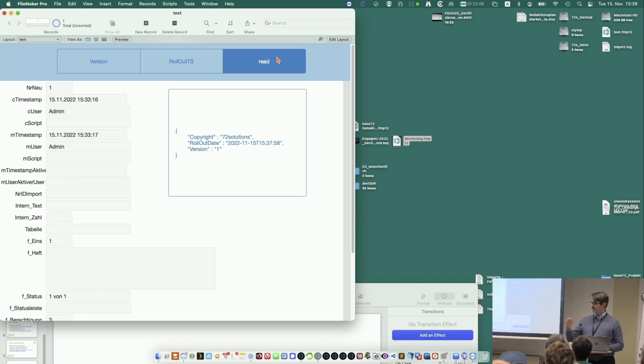Because we delete the field via MBS execute on SQL execute on idle. We delete the field that starts with the name rollout date, and we write a new one. And of course, this survives any data migration. It's secure. I can automate it, because I cannot automate, or at least I can't, writing some dates in a custom function or in a script. But this we can do.